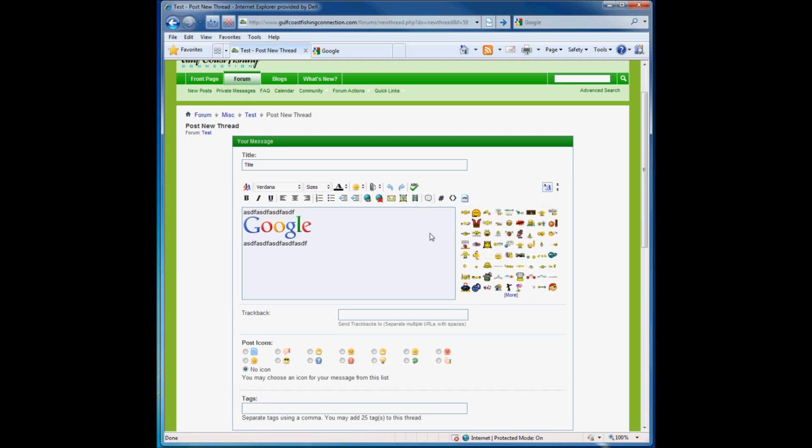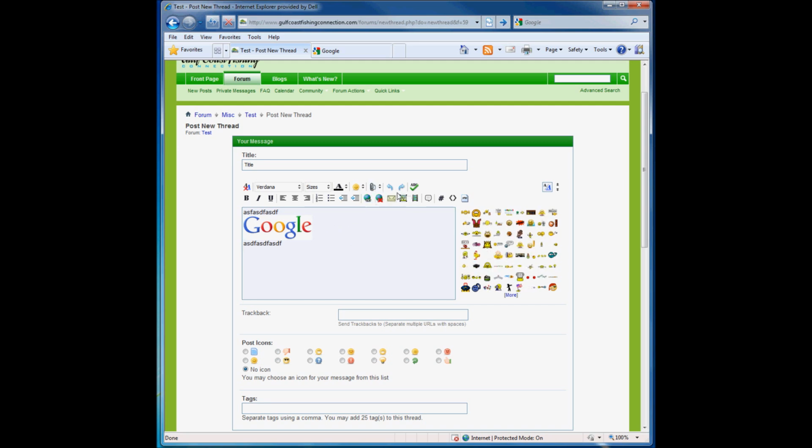So now you see I've got text in front of it and behind it. I could have just as easily moved my cursor in front of it or behind it to add my text. I hit the enter key, type some text, cursor down key, more text. Now that was inserting from a URL.